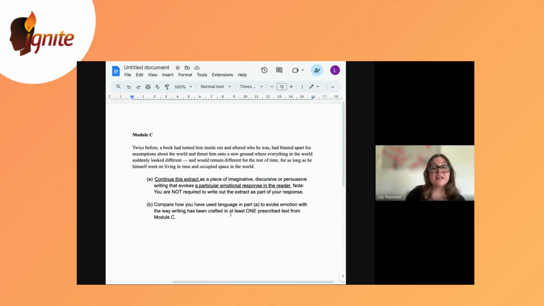In also underlining the keywords, we know that your piece has to focus on emotions of some kind. So it's going to be important, in reading the stimulus, to identify what sort of emotions are being evoked within it. We're looking at how we can continue this, what emotions we can draw from it, and how they relate to our own piece. That already gives us guidance about how to read the stimulus purposefully and what you're looking to draw from it for your own piece.